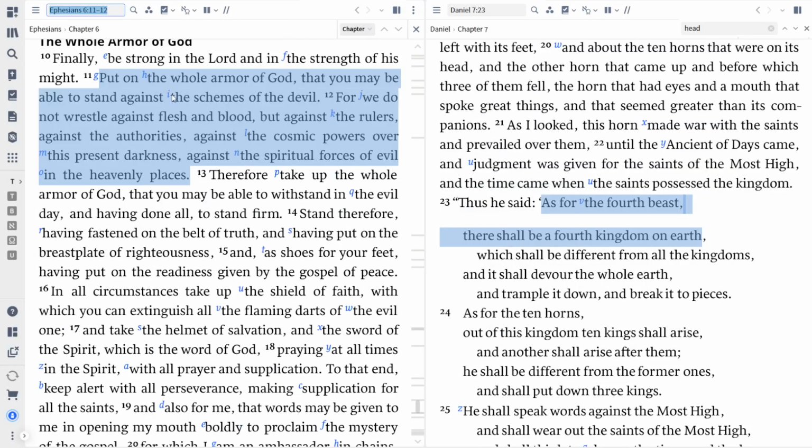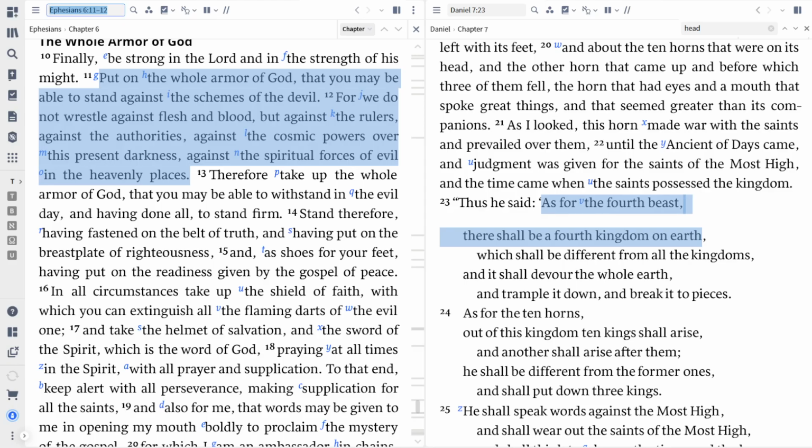Well, I say that the beast of Revelation, which is an even more complete picture and the final unveiling, is talking about the spiritual power behind the kingdoms of the earth. So we don't just have kings and kingdoms, but we have spiritual forces in the heavenly realms, right? Ephesians 6: our battle is not against flesh and blood. We stand against the schemes of the evil one. We do not wrestle against flesh and blood, but against the rulers, authorities, and the cosmic powers over this present age, against the spiritual forces of evil in the heavenly places.